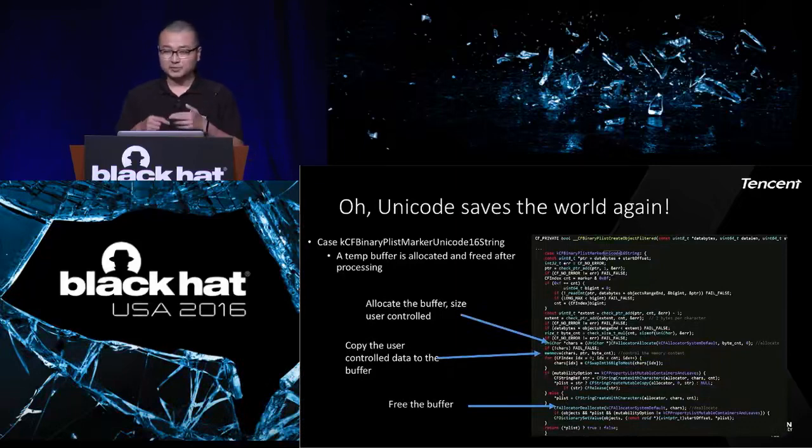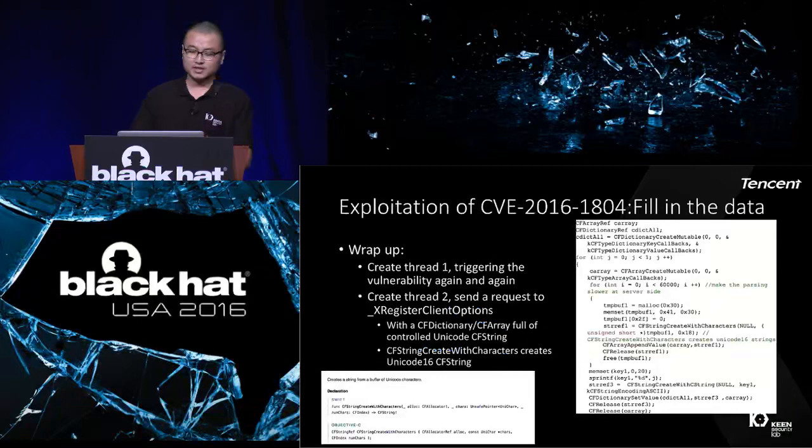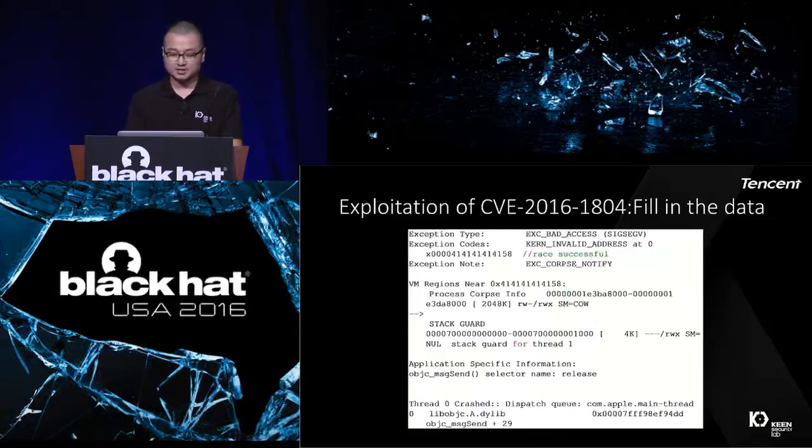So with this primitive, actually we have a very well-controlled buffer with controlled size. And even if it is freed, the content of that buffer remains the same, so it's perfect. So we can adjust our strategy to use this logic. And finally, we got the control of one register, which is good.